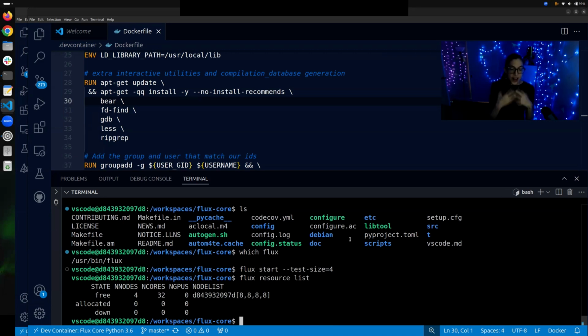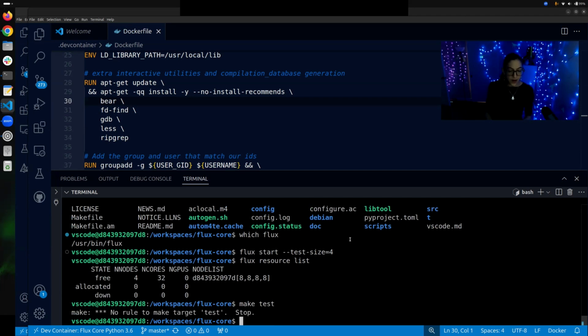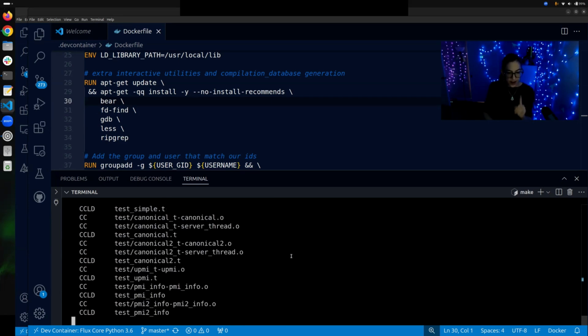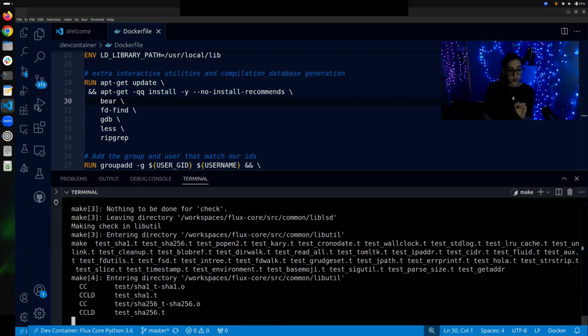There you go. If you were just developing with flux-core specifically, to summarize, you clone it, you open up the environment in VSCode. It is an autotools setup, so you're going to autogen, configure, make, sudo make install. You can then make changes to your code, start an instance, and test it out. You also can run the tests. Is that make check? There it is. I don't know if this is actually going to finish. This test suite takes a while, but this is how to run the tests in flux-core.